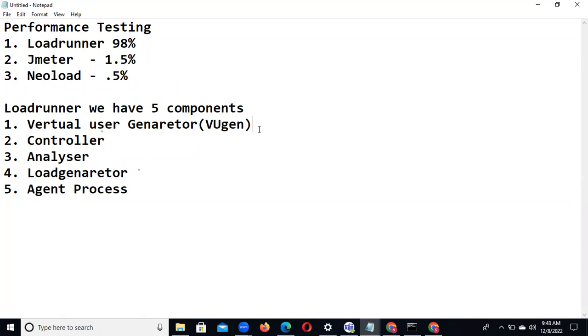What is the Virtual User Generator? You use it to record the business flow and generate the script.